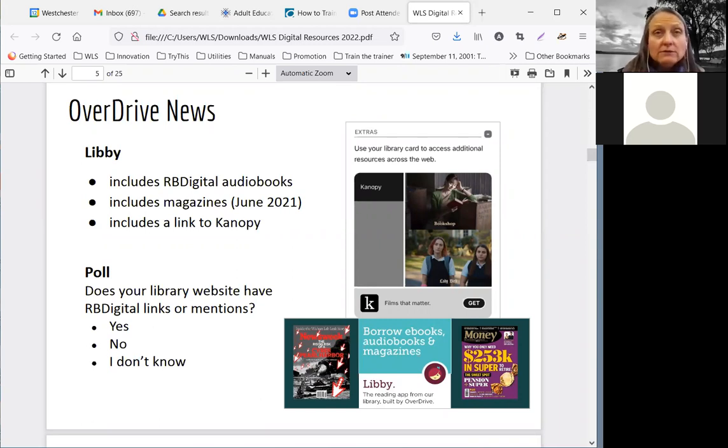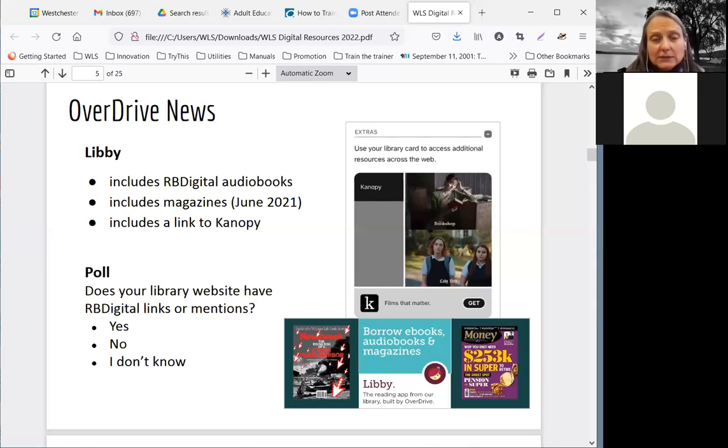In October of 2020, Overdrive bought RB Digital, and they incorporated the RB Digital collection into the Overdrive collection. So there is no more RB Digital, and it just means that Overdrive increased what they have available in audiobooks for Overdrive patrons.